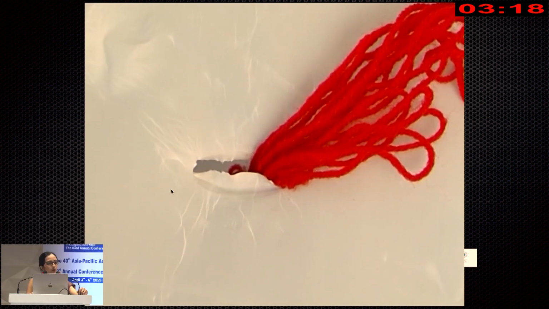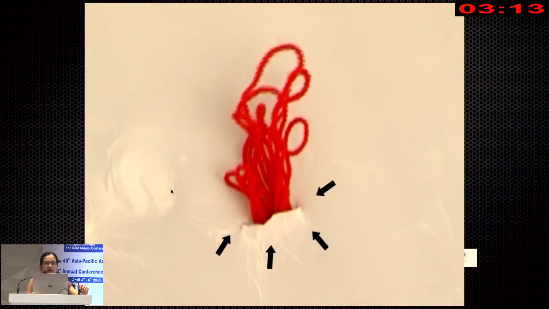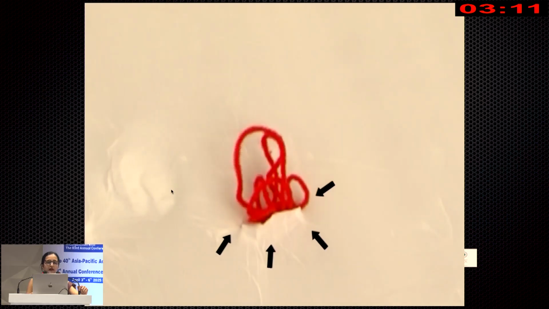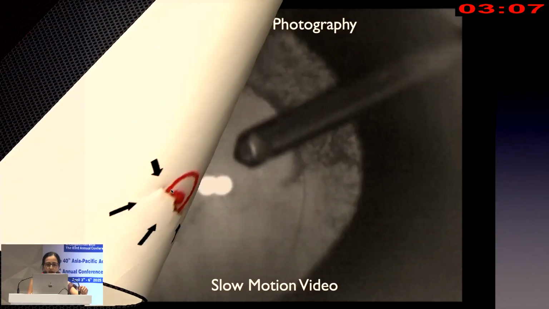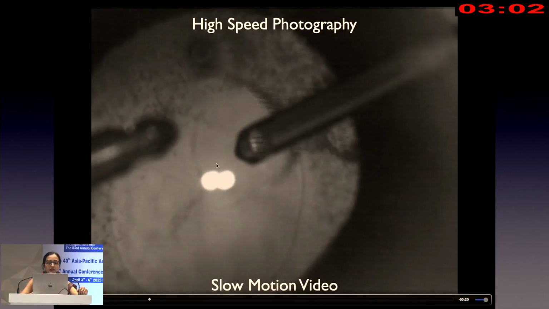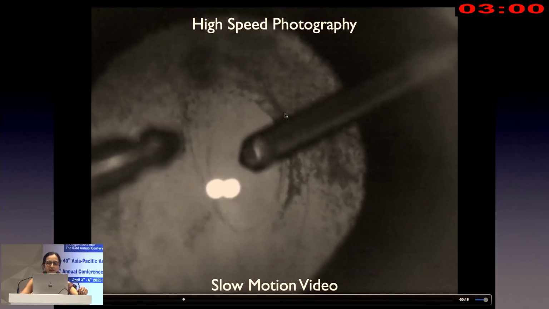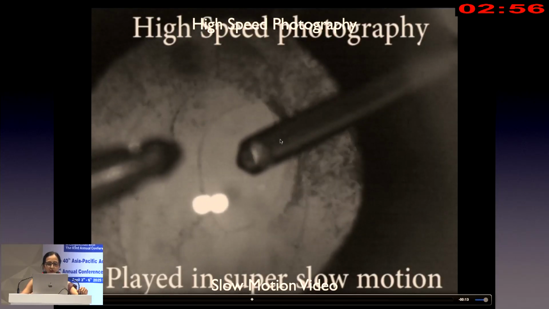Versus if you're going through the pars plana, you are sucking the vitreous into its native compartment, and therefore, as you can see here, you will end up having almost the same size of the PCR. And this again is a slow motion high speed video to show that when you perform a limbal anterior vitrectomy, you can see the turbulence that is happening because of the drag to the vitreous, and the PCR is actually enlarging.